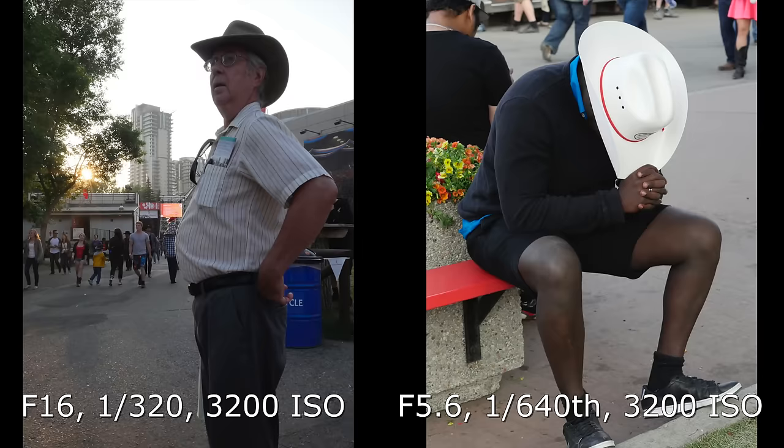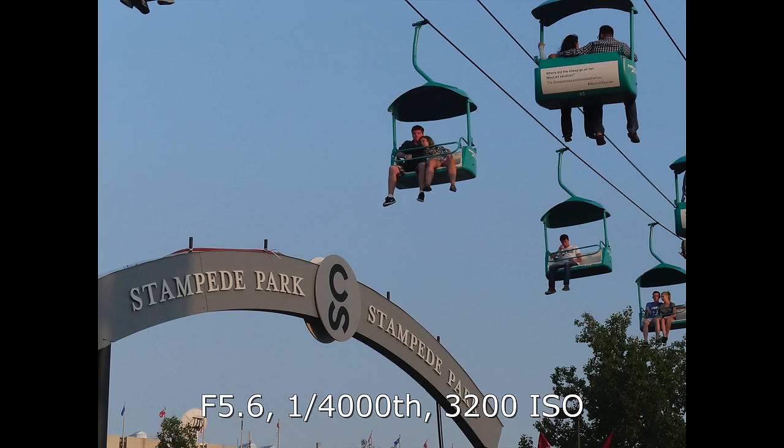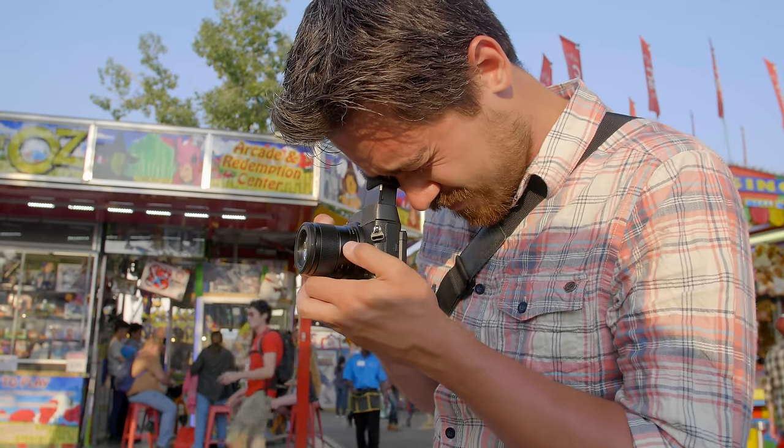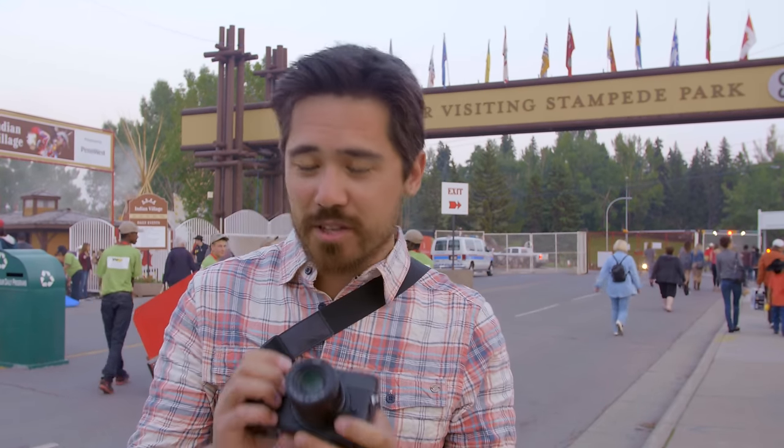Up to this point I would have given the title of best micro four thirds camera for stills to the Olympus OM-D E-M1, because of the built-in stabilizer, the rugged body, and the fast continuous autofocus. But now I'm going to have to give that title to the GX8. A big part of it is the brand new sensor — it is the best image quality in the micro four thirds world now. But you're also getting a very slick, well-designed body. Heavy, but it's balanced and it's got great controls. I love the viewfinder — it's not the highest res on the market, but whatever they did it's got no lag, it's magnified well, and the eye relief is great. Fantastic LCD screen as well, weather-sealed body, and way better autofocusing. This camera is the fastest focusing camera I've used, probably bar none, other than the G7 and GH4 using the same system.